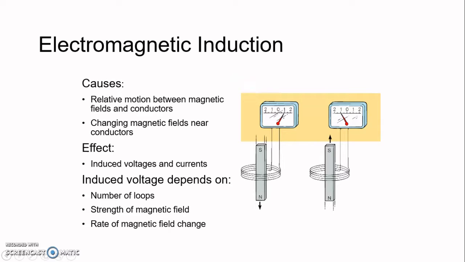Just as a note, in order to induce a current and a voltage, you have to have a changing magnetic field. Just holding a magnet inside of a coil of wire will not induce a voltage. The magnetic field has to be changing, which is why in this figure you see on the left the magnet is moving downward, and on the right the magnet is moving upward. Also notice that the sign of the voltage changes. With the magnet moving downward, it gives you a voltage of +1, but on the right, with the magnet moving upward, it gives you a voltage of -1. So the sign of the voltage depends on the direction the magnet is moving.